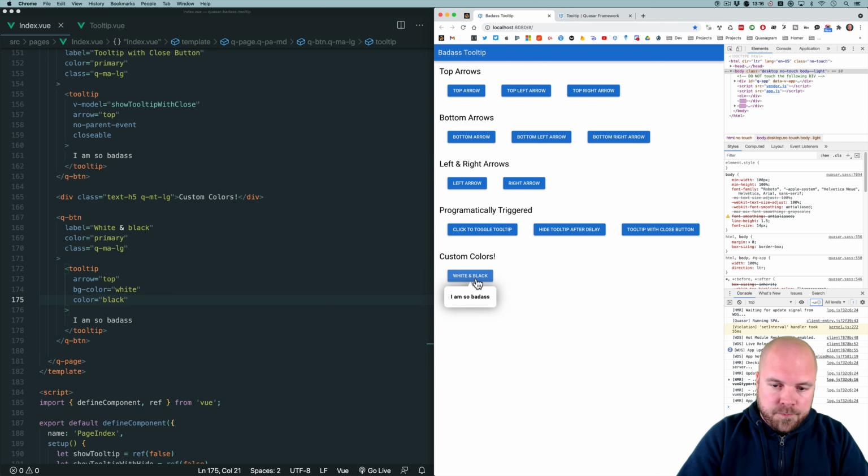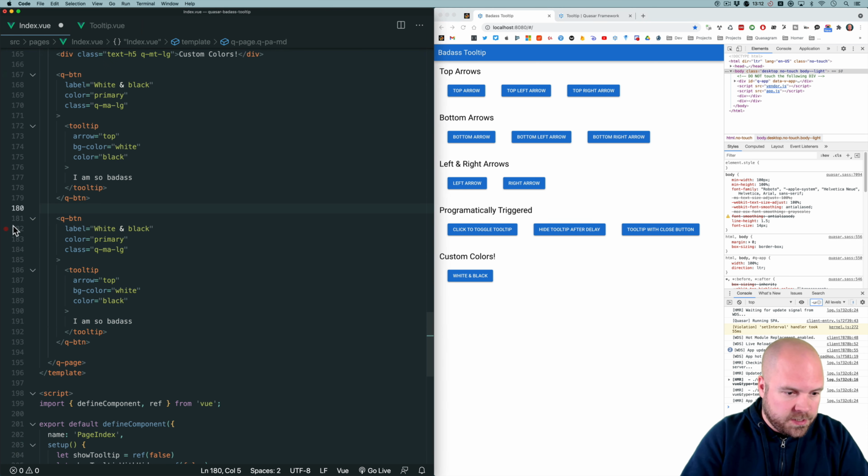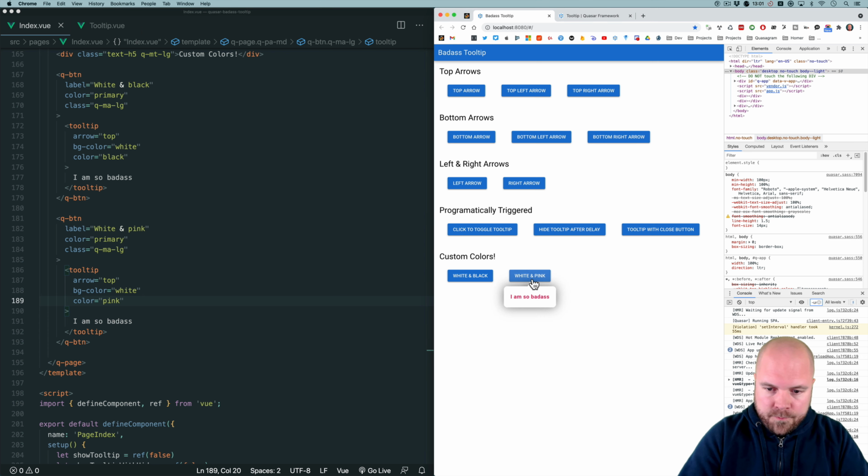Let's do a white and pink tooltip. So I'll duplicate this Q button and tooltip, change the label in the button to white and pink, change the color prop to pink, save that. We can see white and pink. Let's do a red and white tooltip.